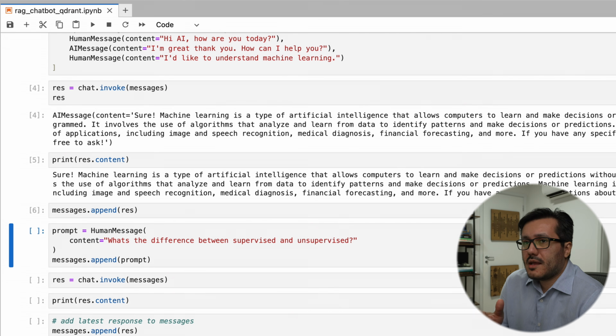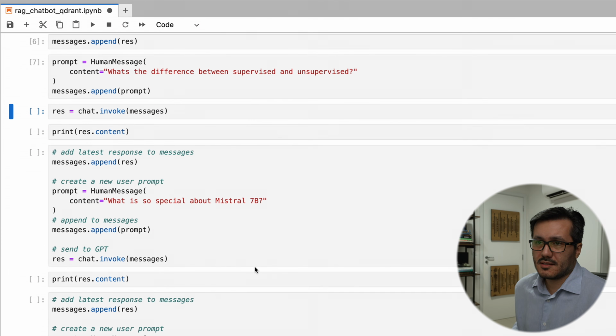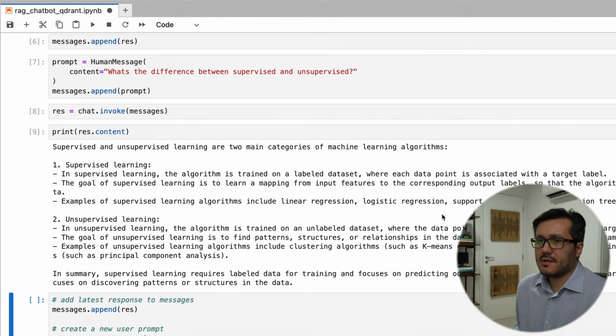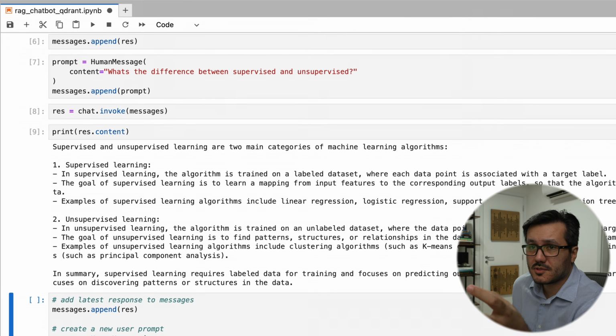This is why we add our response to the messages, followed by the new prompt, before sending them out to GPT 3.5. You will notice that the model mentions the difference between supervised and unsupervised learning, showing good conversational history. We now have a chatbot, and that was easy to put together.